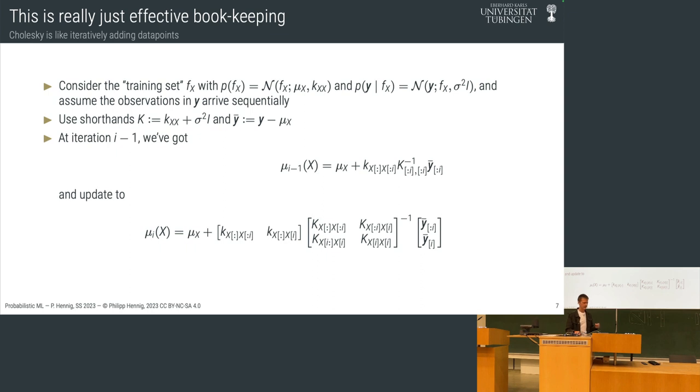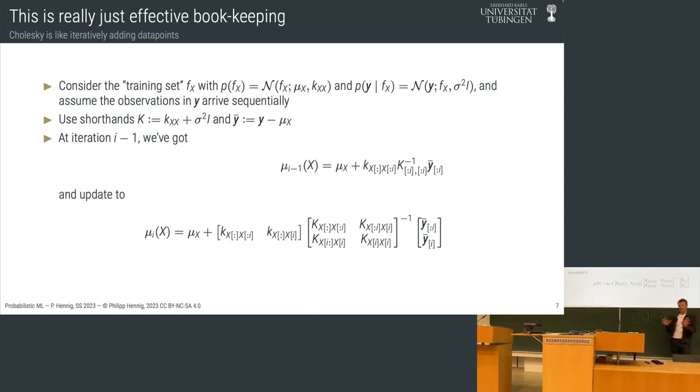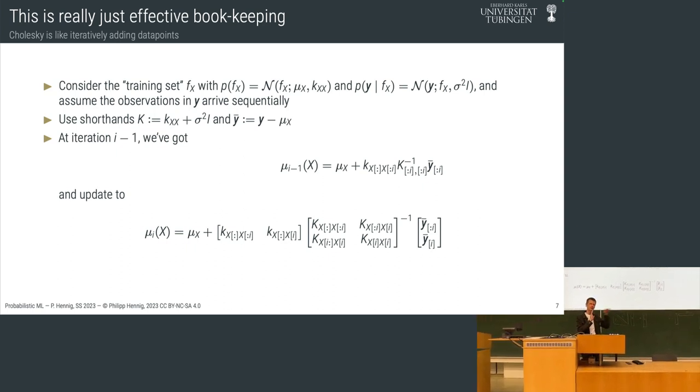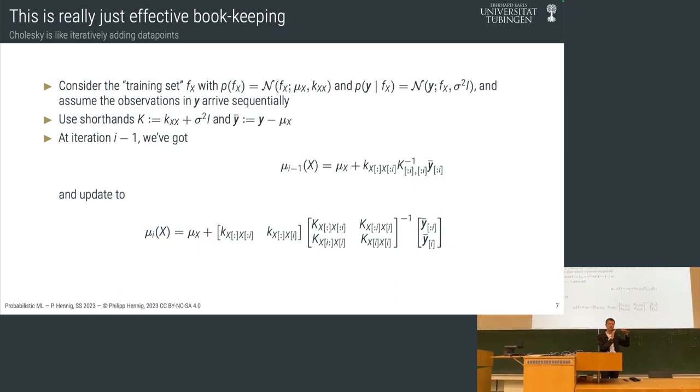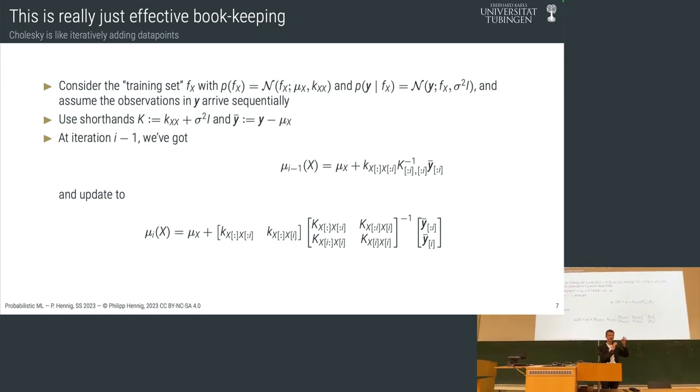Now, let's, for a moment, put Cholesky aside in our heads and think of another setting. Having realized that Cholesky goes through the matrix one column after the other, or one row after the other, which doesn't matter because A is symmetric, we might think that this has something to do with processing the data set one datum after another, right? One element of Y after the other, one data point after the other. What would that look like if we had to do it without access to Cholesky?